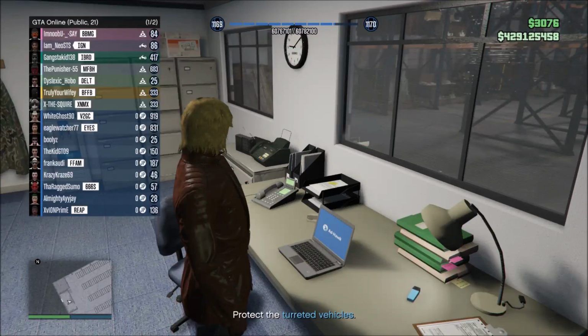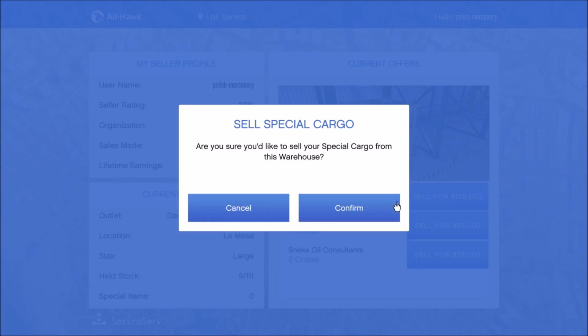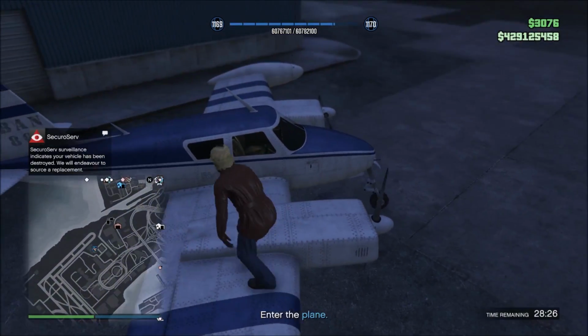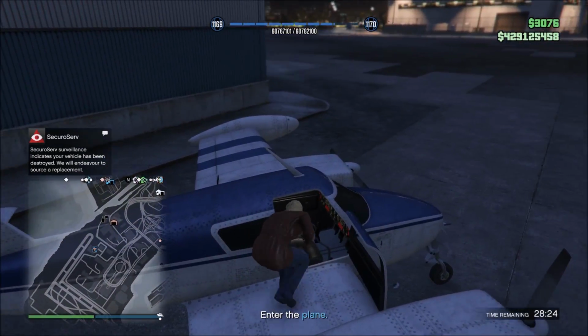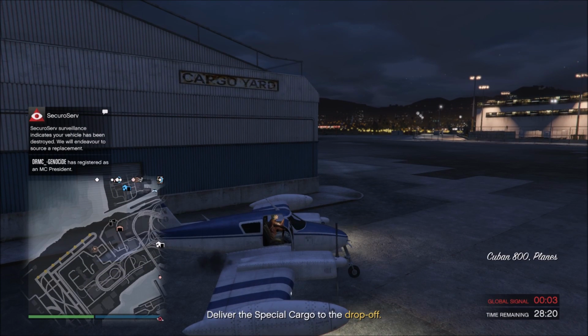Now that we've sold all the MC businesses, let's move on to our CEO crates. So right here in this warehouse, we're going to sell 9 crates. That sells for $126,000, and it's always one delivery vehicle. As long as you sell 9 crates, it will always be one delivery vehicle. Don't go over 9 crates because the second it's 10, you're going to have 2 vehicles.